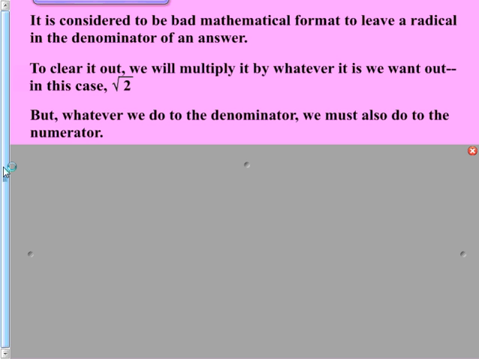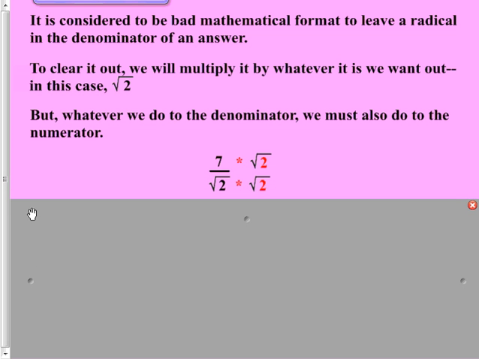That seems to be a little bit counterproductive, but you'll see what I'm talking about here in a moment. So what we've got going on is we have a square root of 2 in the denominator that we don't like. So we are going to hit the denominator with another square root of 2. And the rule with fractions is whatever you do to the denominator, you must also do to the numerator to keep the fraction true. So our 7 over square root of 2, we don't like the square root of 2 in the denominator, so we're going to multiply it by another square root of 2. We'll do the same thing to the denominator, and look what happens.